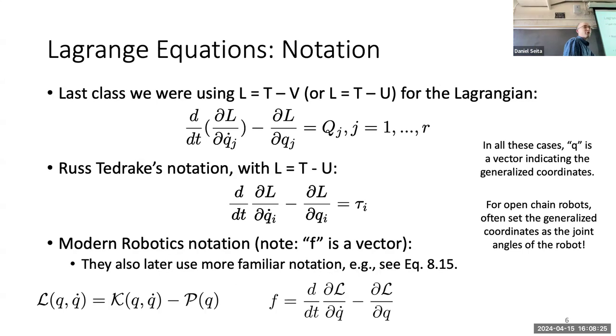And they write the energy like this, which I find more intuitive because it's K for kinetic and P for potential. But a lot of people use the T and U notation. And again, if the term generalized is annoying, then if you're thinking of just a robotic manipulator system, think of generalized coordinates as the joint angles of the robot.